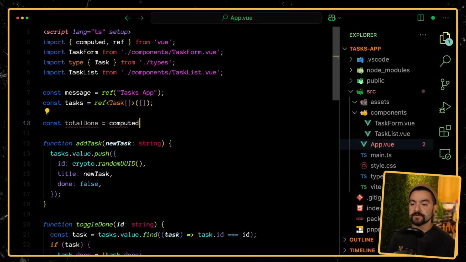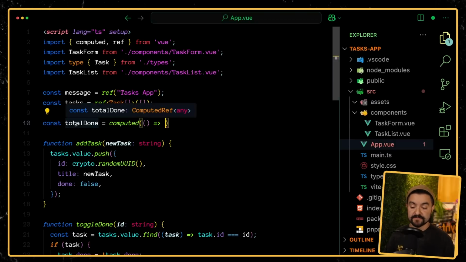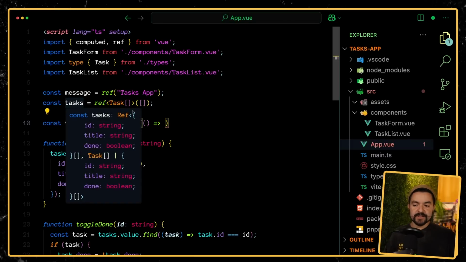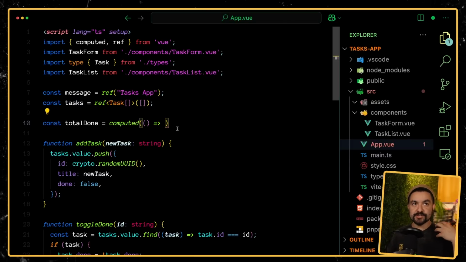And we're going to use computed, which we import from Vue. This accepts a callback, and whatever this returns will get stored in this variable as a reactive variable. And if any of the dependencies in this expression change, this will always have the latest value. So essentially what we can do is a simple little reduce that iterates over tasks and then returns the number of them that are done. So let's do that really quick.